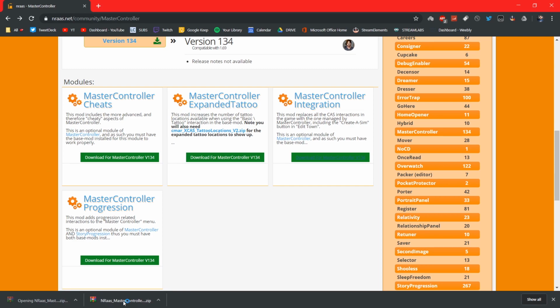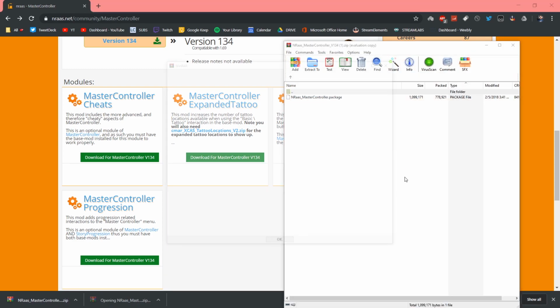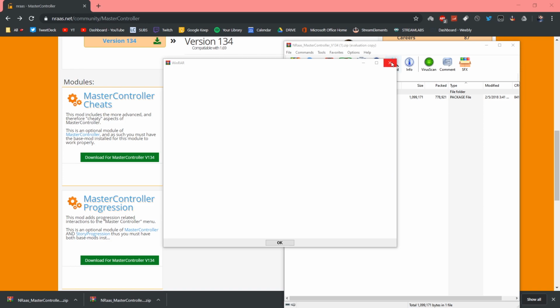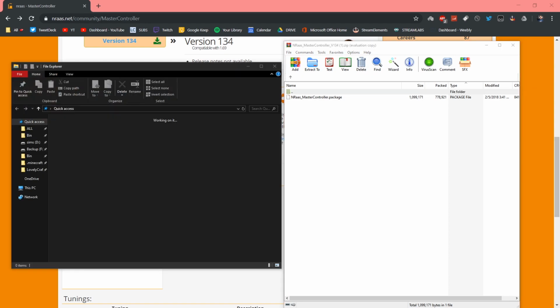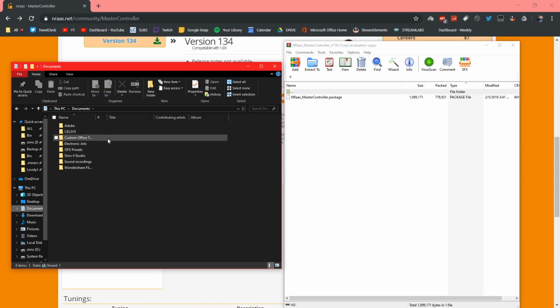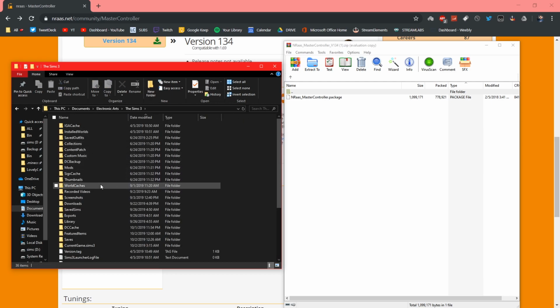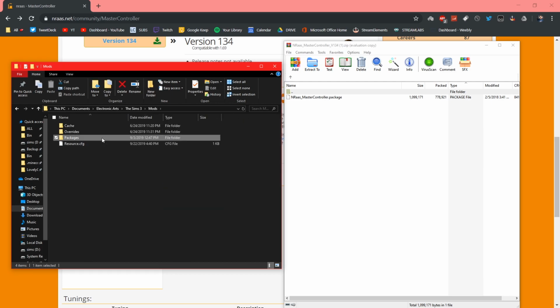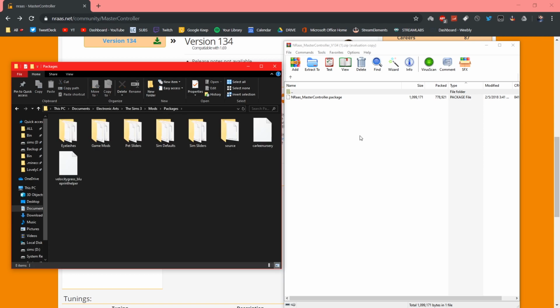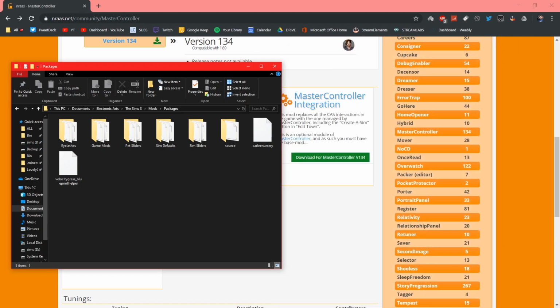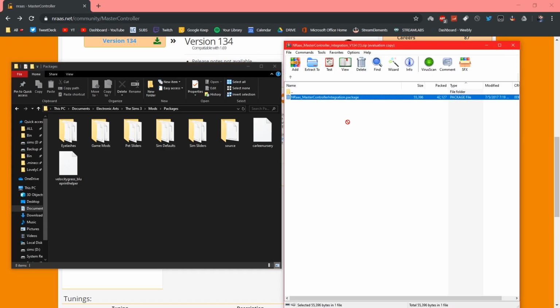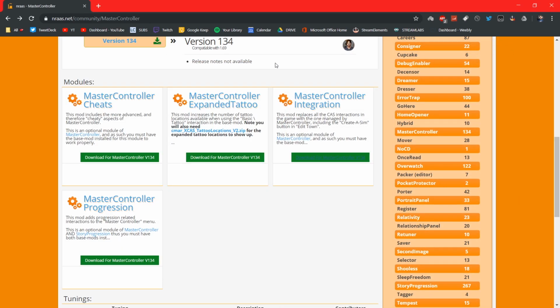Now that you have these two files, what you're going to want to do is open both of them. Go to your mods folder in The Sims 3. That is Documents, Electronic Arts, Sims 3, Mods. And then if you have CC Magic, it'll be Packages. What I do is I do not merge any mods, so do not merge these with CC Magic. Make a separate folder in your mods folder called either Game Mods or NRAS, drag and drop Master Controller and Master Controller Integration, and then start up your game, and I will show you guys what to do from there.